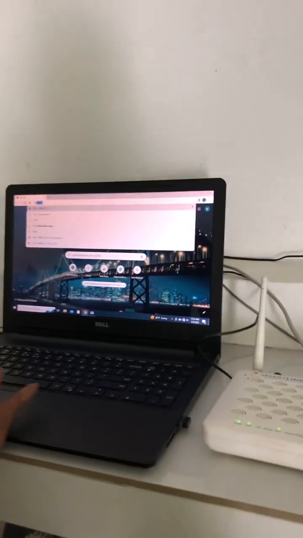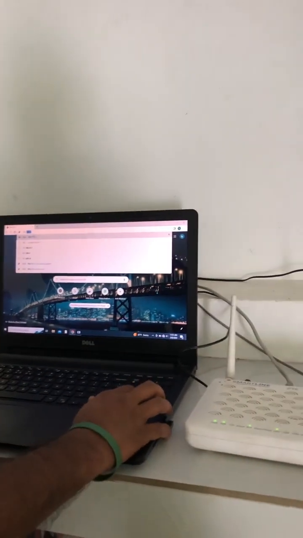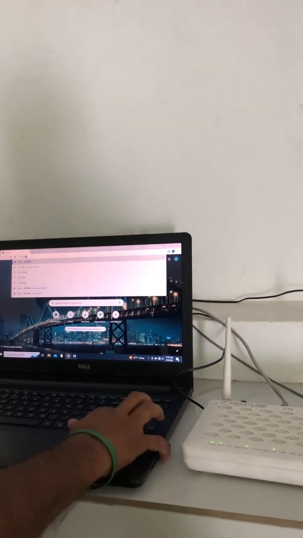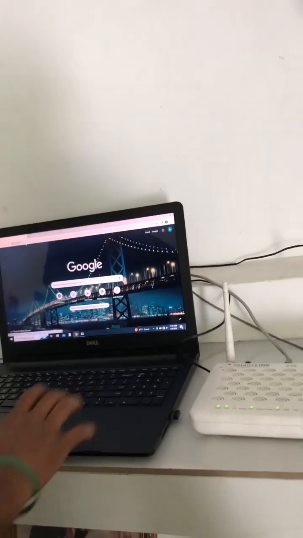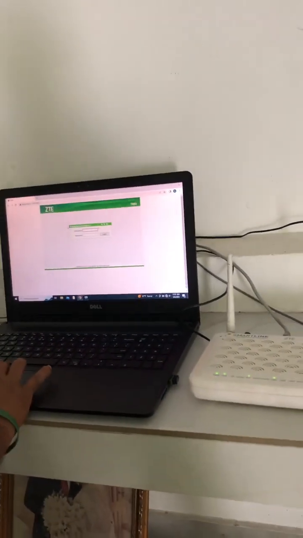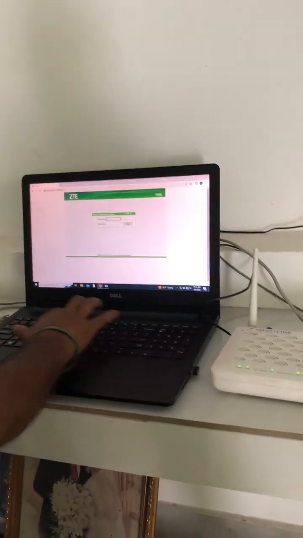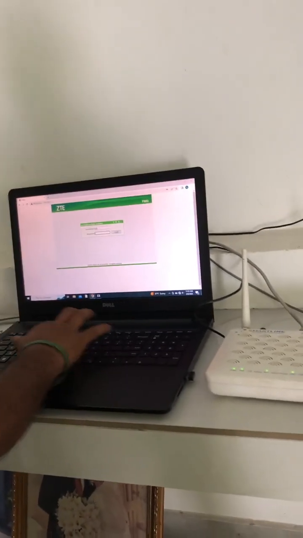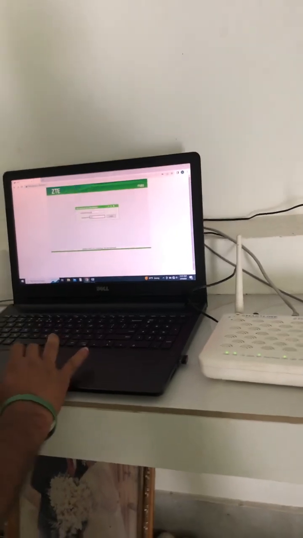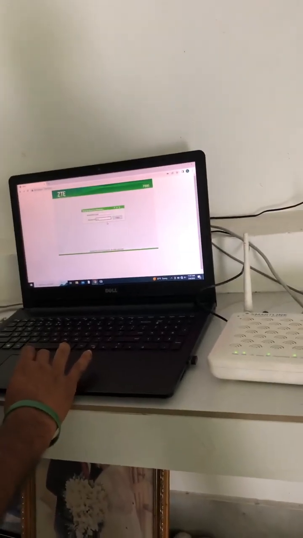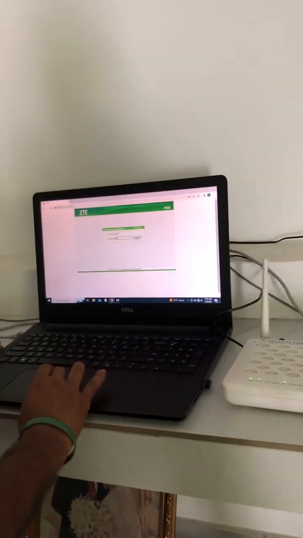The IP address is 192.168.1.1. This username and password belong to the ZTE router.